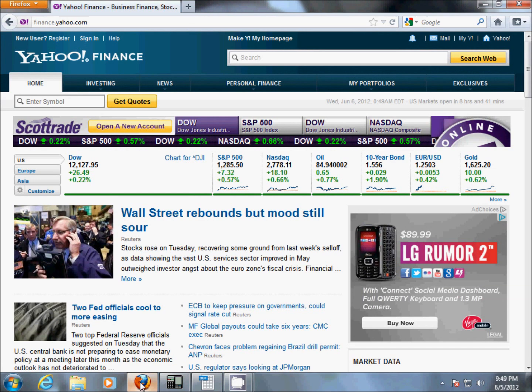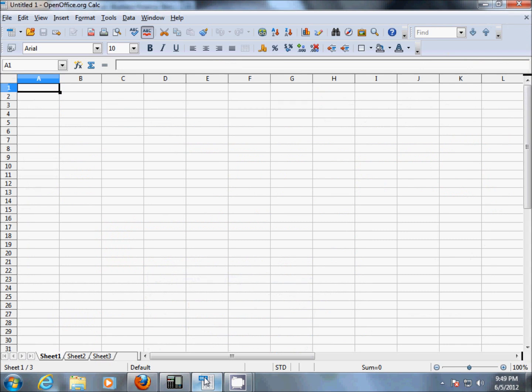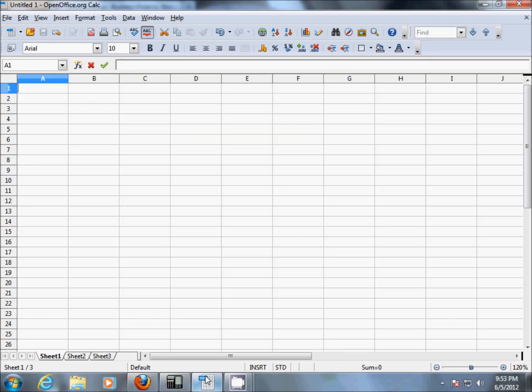You need three things to analyze stock data and hopefully devise a million-dollar stock trading strategy. They are the stock data itself, a program that can accurately manipulate the data and apply your ideas to it, and most importantly, a brain or an imagination to think of creative ideas to apply to the data. To gather the raw stock data, I use Yahoo Finance, and I use a spreadsheet program to analyze the data and apply my strategy ideas. In this case, I'm using a free program. It's called OpenOffice Calc.